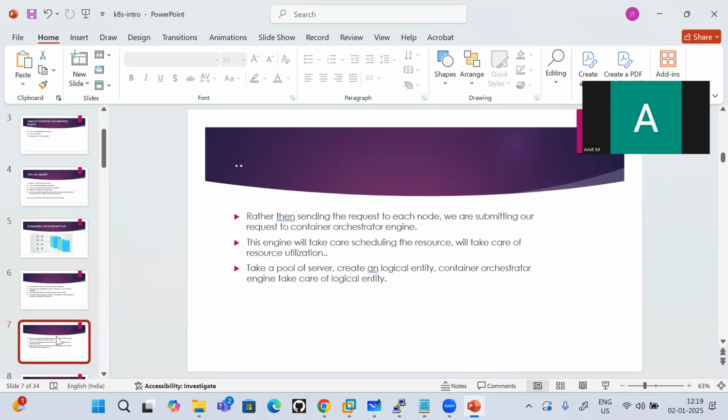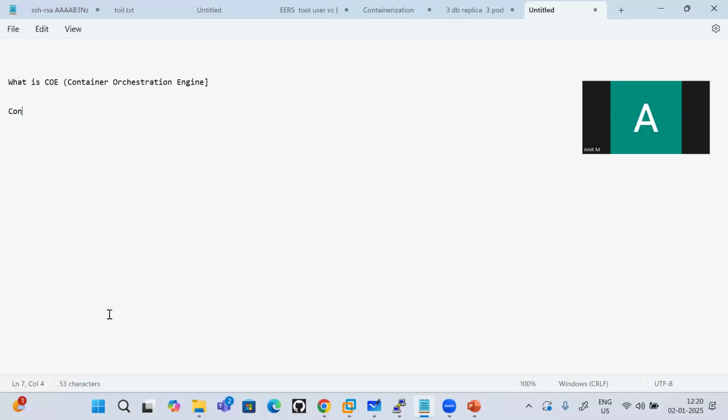So rather than sending the request to an individual host, we are going to set up one virtual machine where we will set up the COE, and in our session we will be setting up Kubernetes for that. Other virtual machines will have the container runtime.